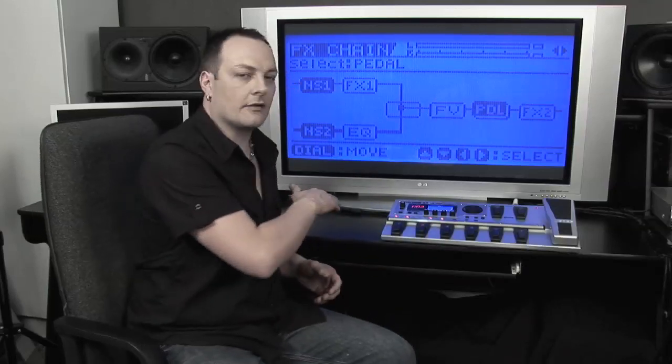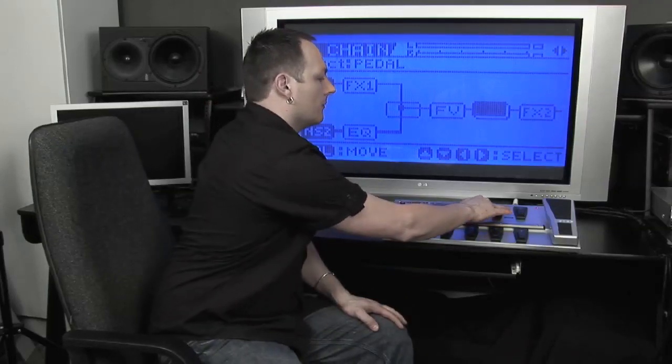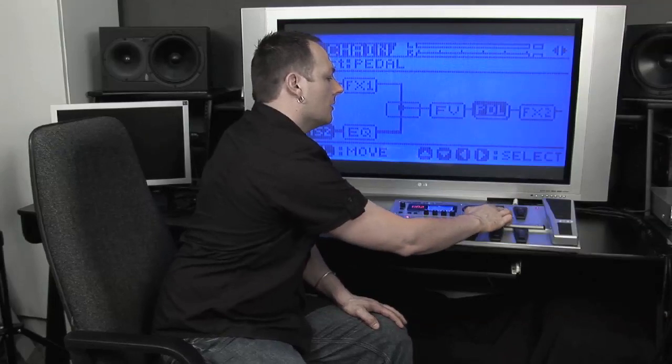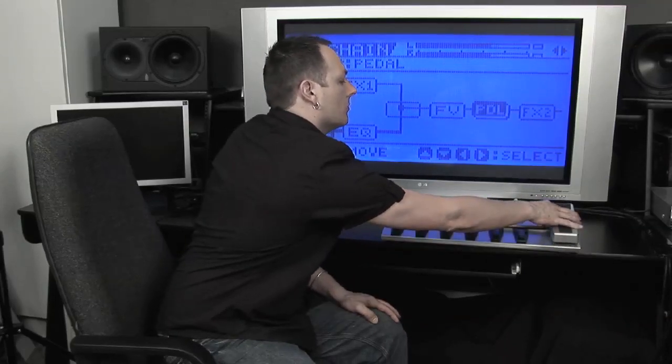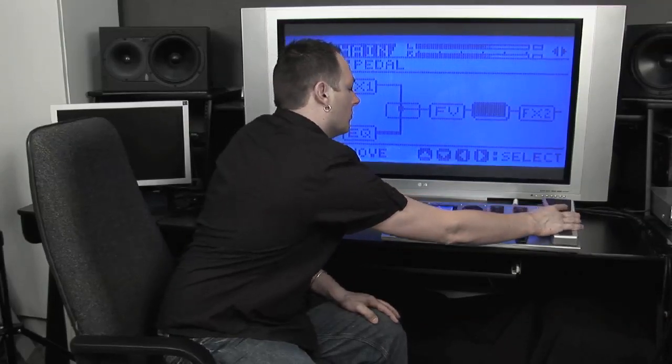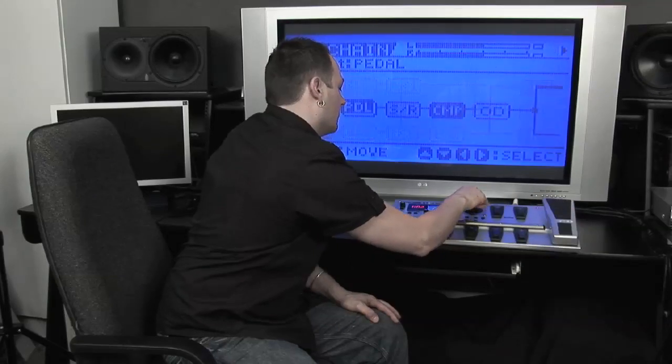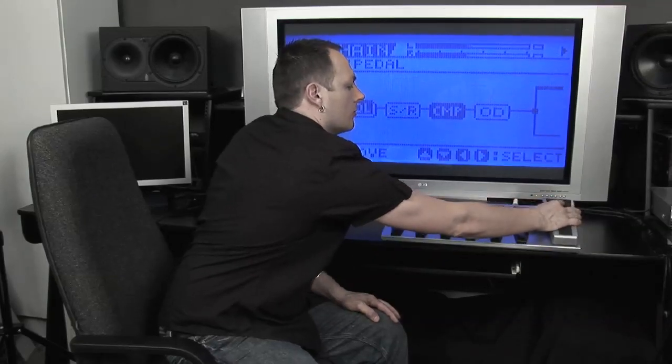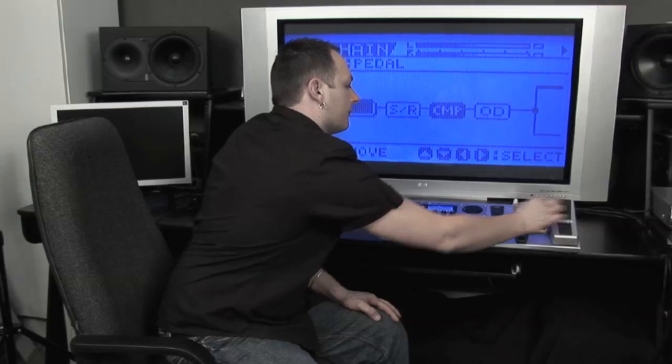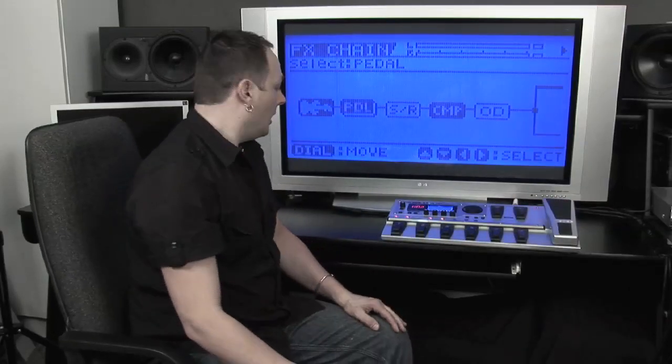Whereas at the start of the chain, we'll have a listen to that again. This is still at the end of the chain. So you can hear a massive difference there.